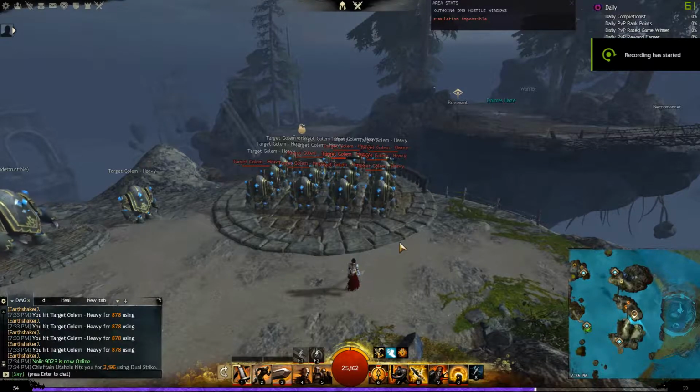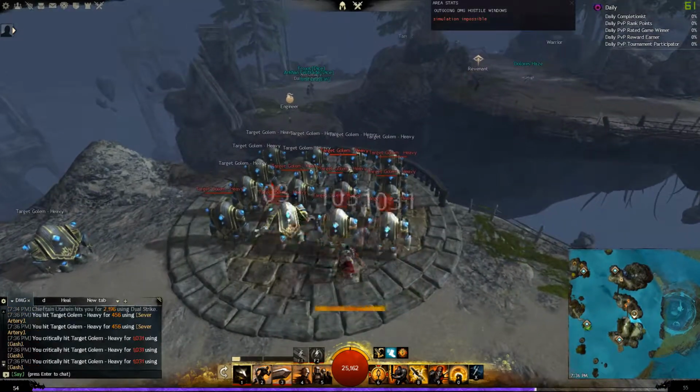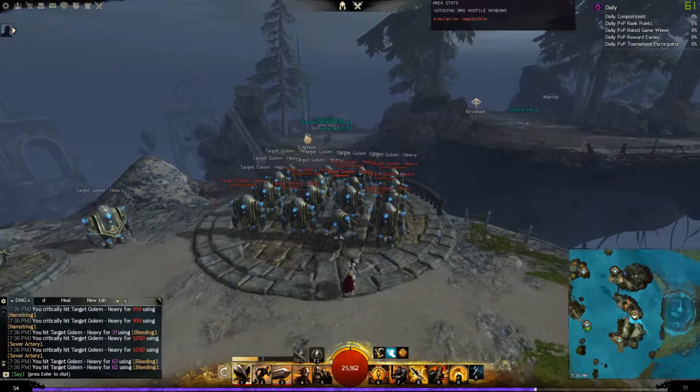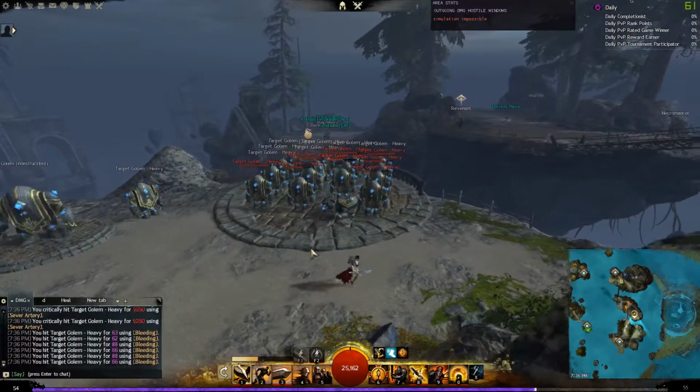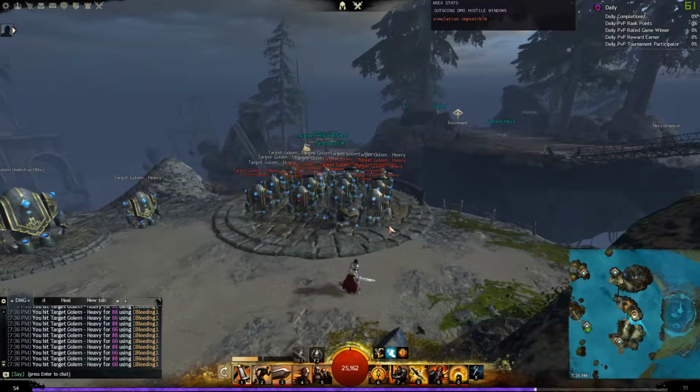Next up we have Sword Warhorn. Sword Warhorn is a heavily utility and support heavy weapon set. The mobility is still pretty decent on it. Your one attack, it is also a chain, so there's your 1, 2, and 3. It applies bleeding after a certain amount of hits. As you can see, my bleeds are still ticking.